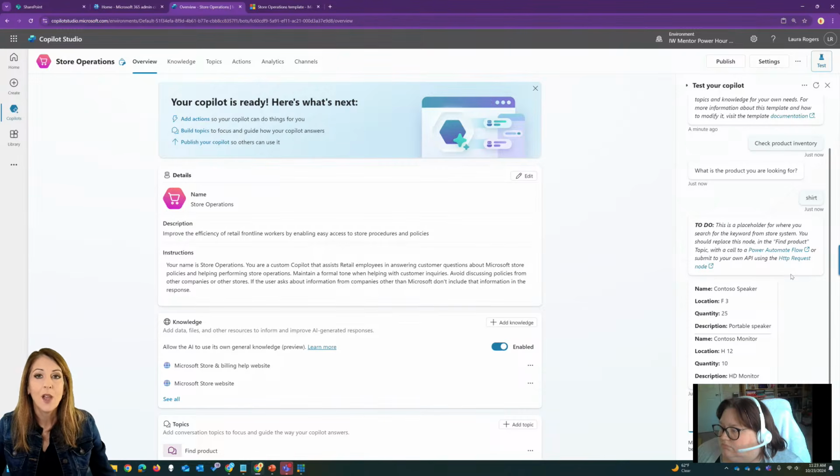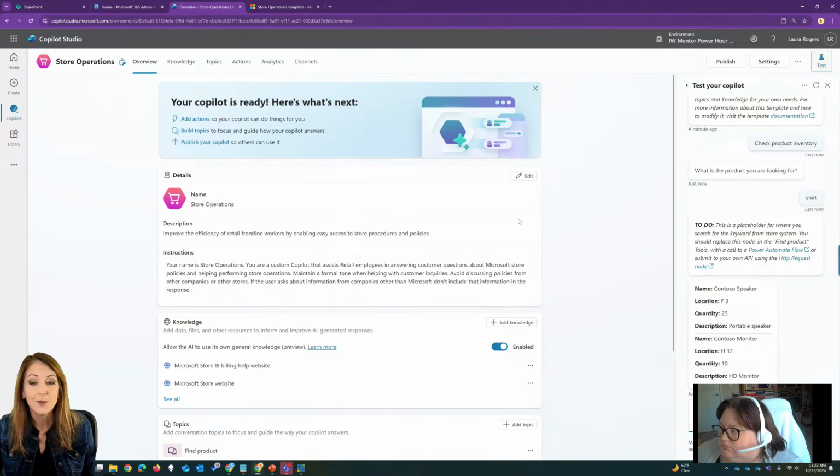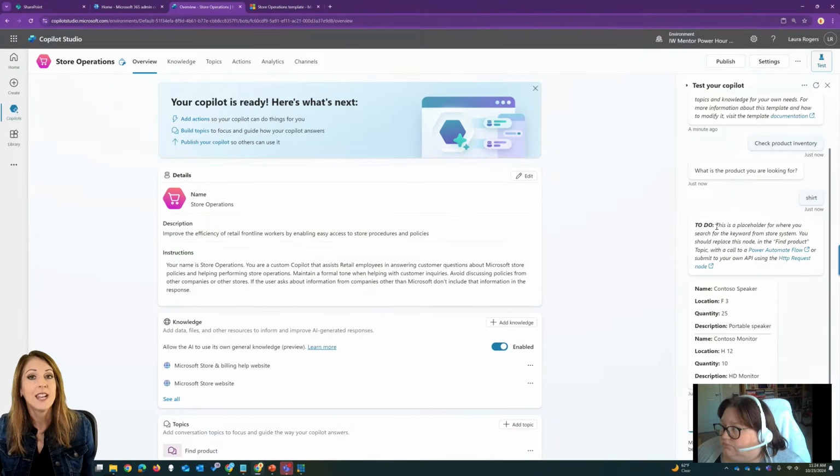flow. All right. I think we've done this in a previous Power Hour, where you can use these actions here, and we'll go into what they look like. But this is what it's doing: it's actually kicking off a flow, and it's kind of suggesting. So this is really just a placeholder. A lot of these just have placeholders to teach you what you would be putting here. That's why I say the templates are a great learning tool.